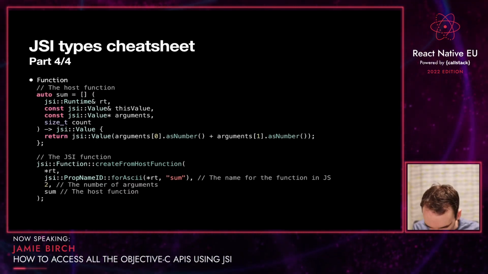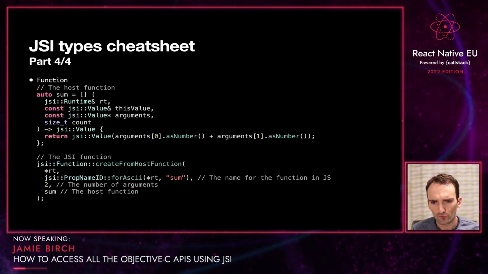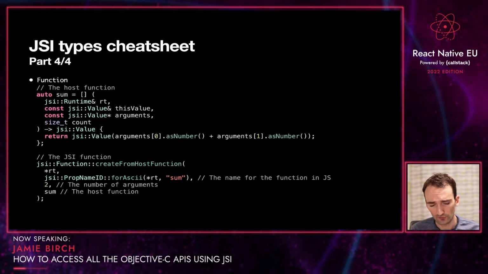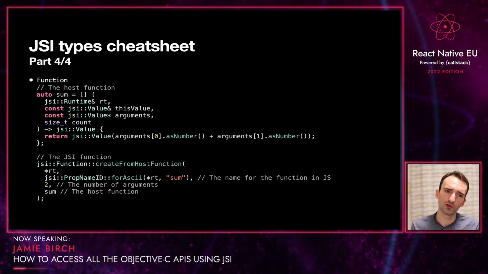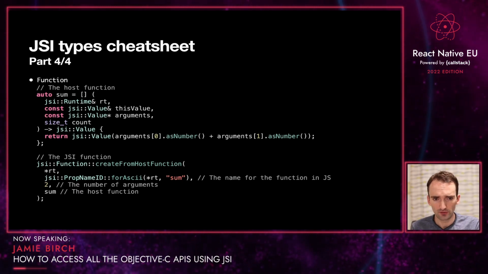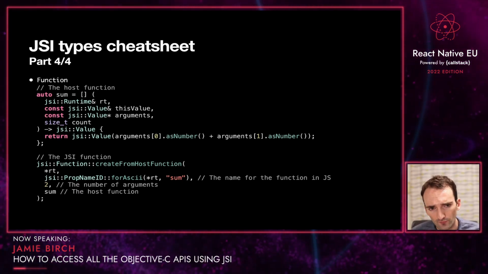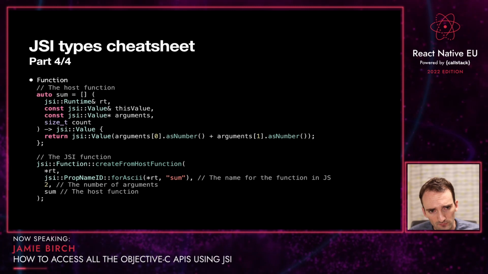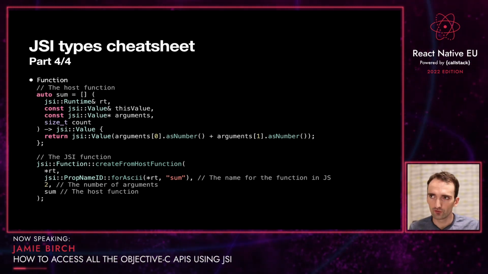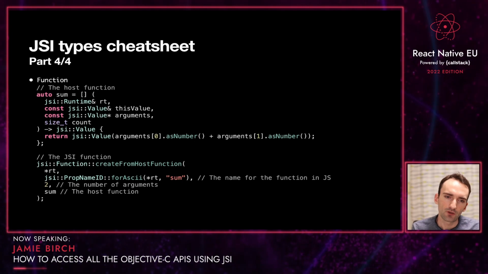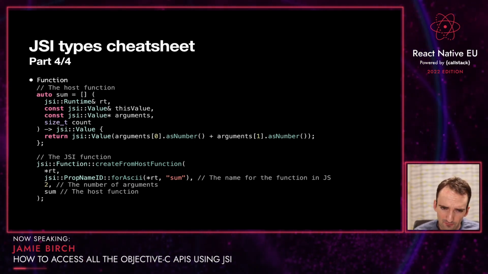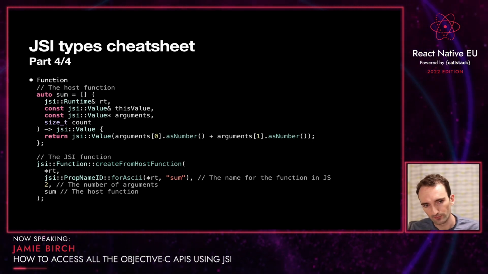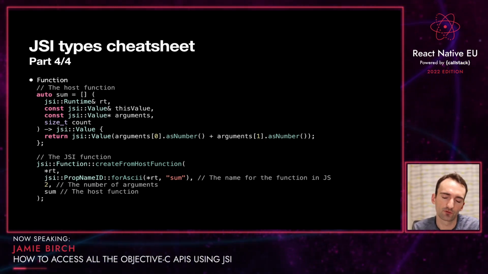Functions. Functions are the lifeblood of JSI. Gives you so much power. A little bit complicated, very scary if you're just coming into C++. So what we're looking at here is a host function followed by the actual creation of JSI function. So let's zoom in on the host function first. That word auto there means please infer the type for me. We're going to be making a function that sums two numbers together. That opening square bracket thing, that's the dependency list of things you want to pull into this closure. And in this case, we've got no dependency we want to pull in, so we'll leave that empty.